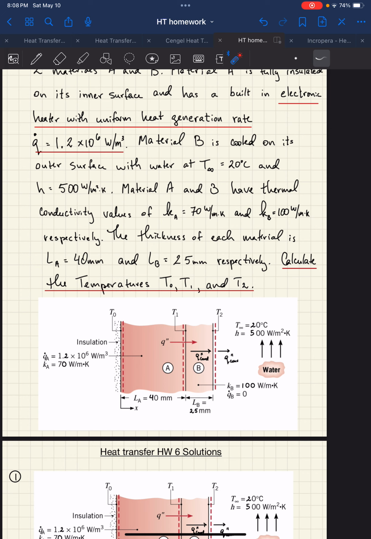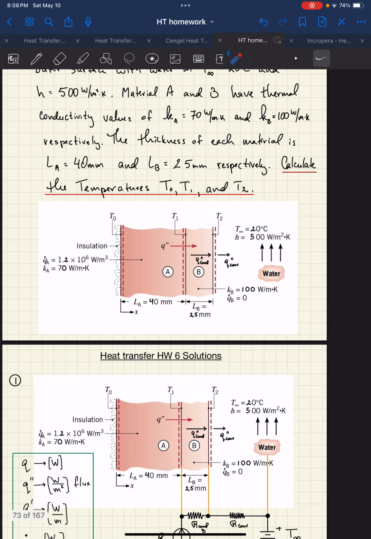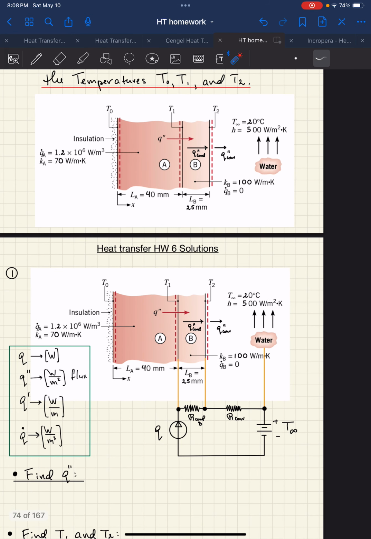So typically what's done in these types of questions is to use a thermal circuit. Now the thermal circuit can be used in this problem, but we're going to have some issues here in the wall where there is heat generation. It's just because the heat generation causes some issues, and it becomes a little bit more difficult to use the thermal circuit in that specific region.